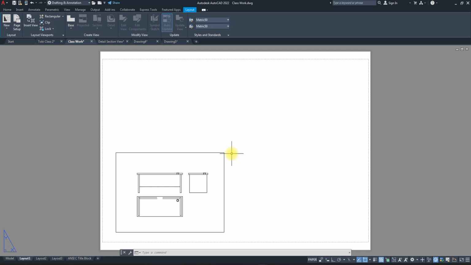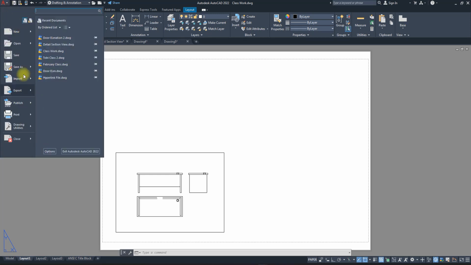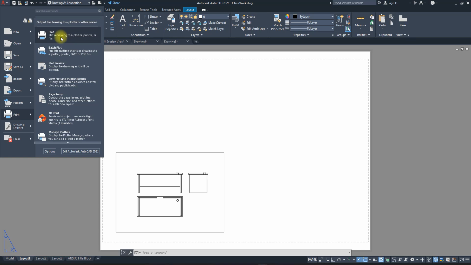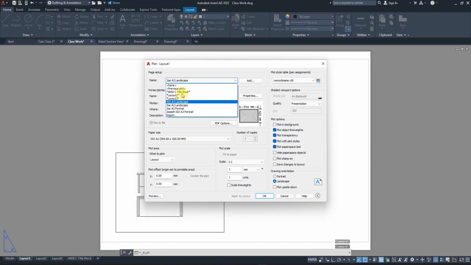That's what we're going to do tomorrow, not now. But just to show you, if you come to your prints and say I want to plot, so if I say I want to use my batch plot, we'll talk about this extensively. If I say my plot, I have the option to choose here now.